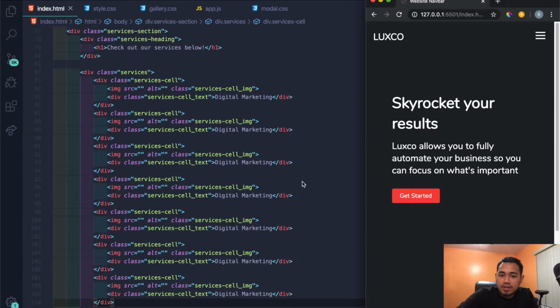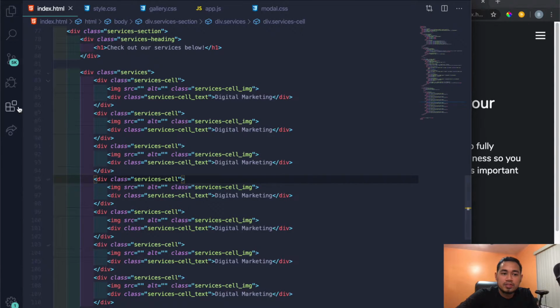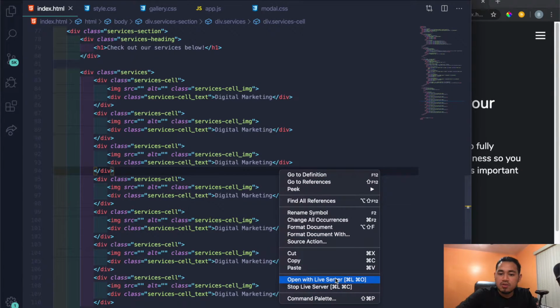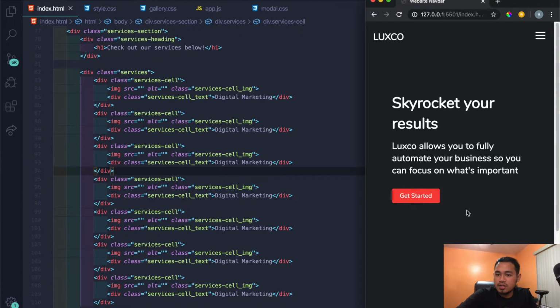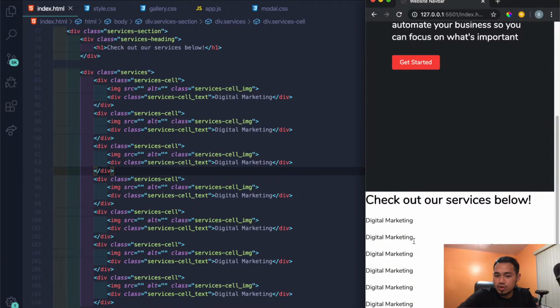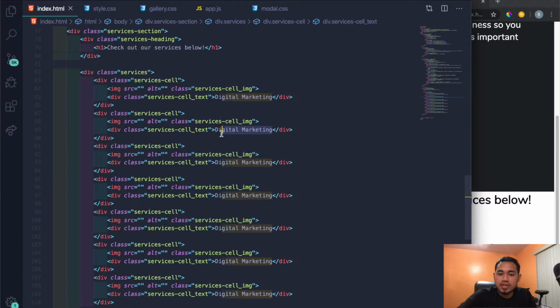And now if you have Live Server installed, when you click on this icon right here and download Live Server, you can. But I already have it, so when I opened it, it's on this page right here. So this is pretty much live. And right now this is what your screen should look like. So we can go here and just edit this text for now.